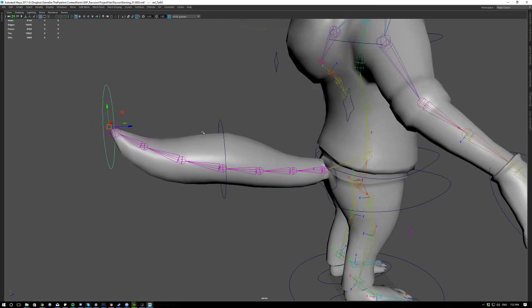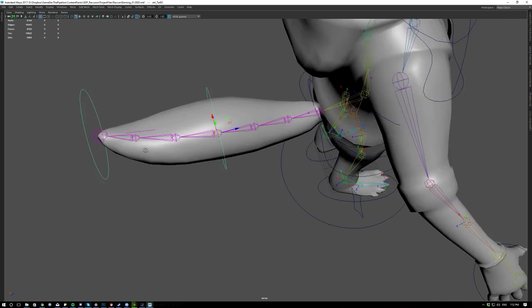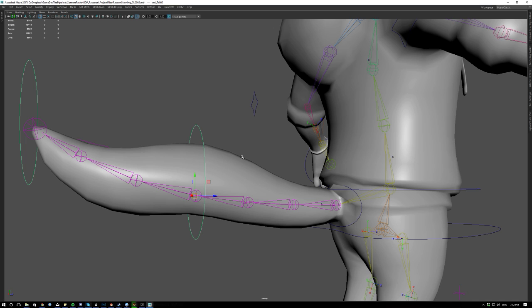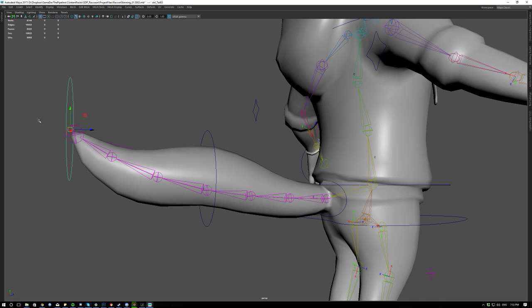I have 2 controls that control clusters, and a cluster is basically an object that can control a certain set of selected components. So I have these clusters. You can see the little letter C parented to these controllers.